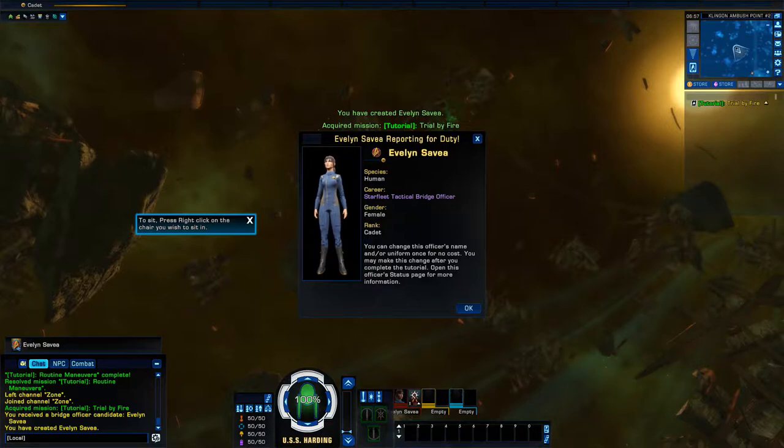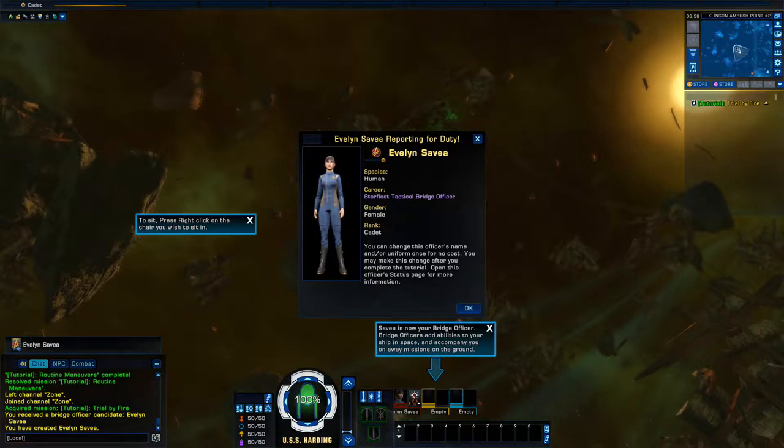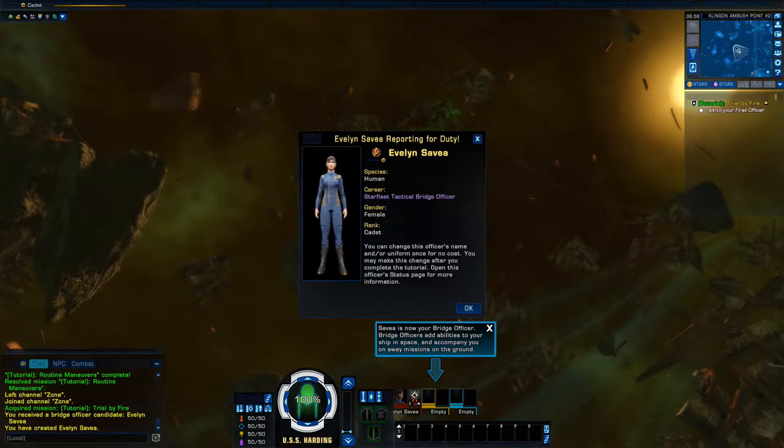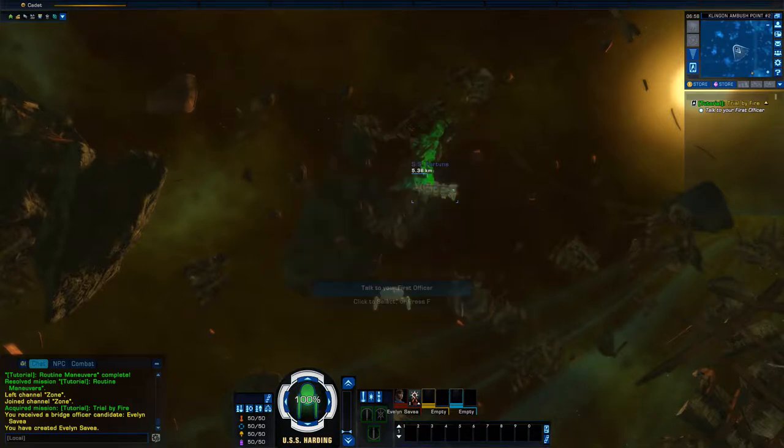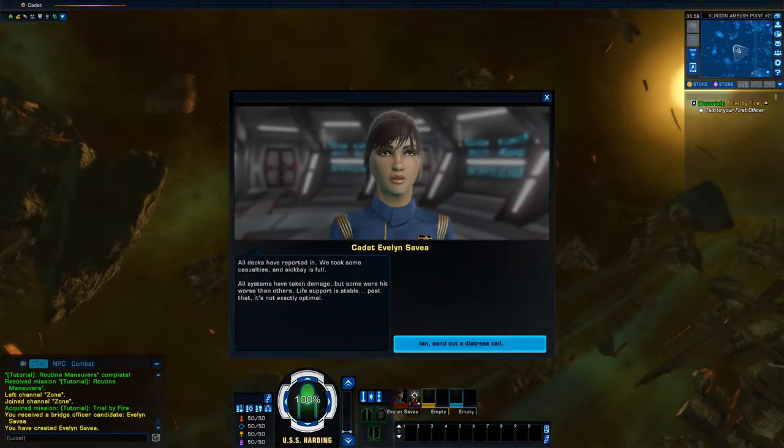So now we're captain, we get our first officer for the bridge. Bridge officers add abilities to your ship in space and accompany you on away missions on the ground. What I do, I split my crew up from ground missions to bridge missions, because obviously they've all got different traits, and some traits are better on ground and some better as a bridge officer.